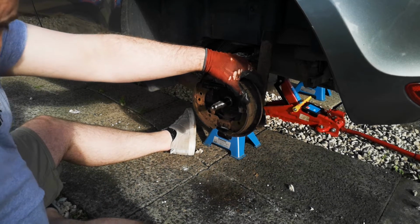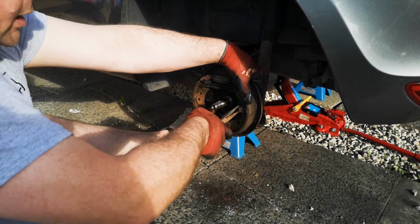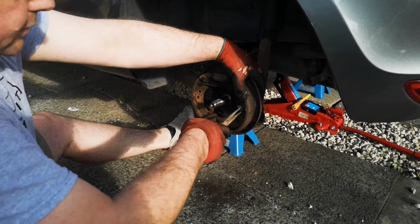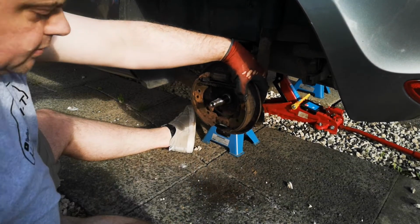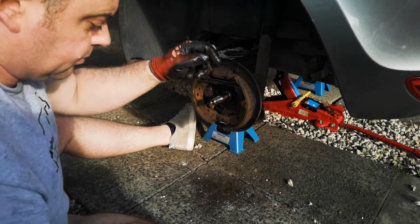a bit like a bayonet light fitting. For that you would just use a pair of long nose pliers, push it in, quarter turn and then pull it off. But these ones are fairly straightforward. These are just push in and slide off, like so. And then you can remove these, putting them to one side.